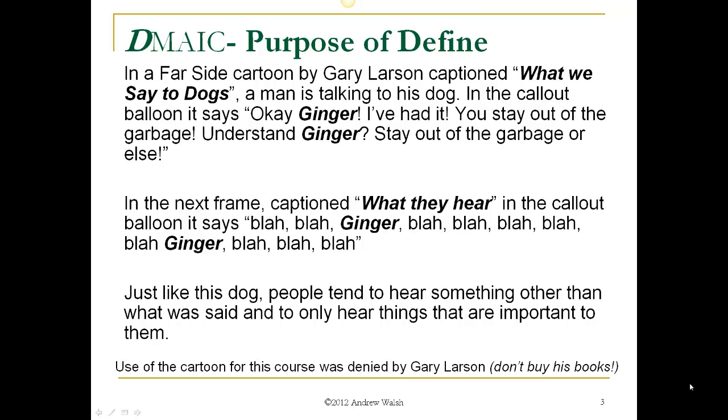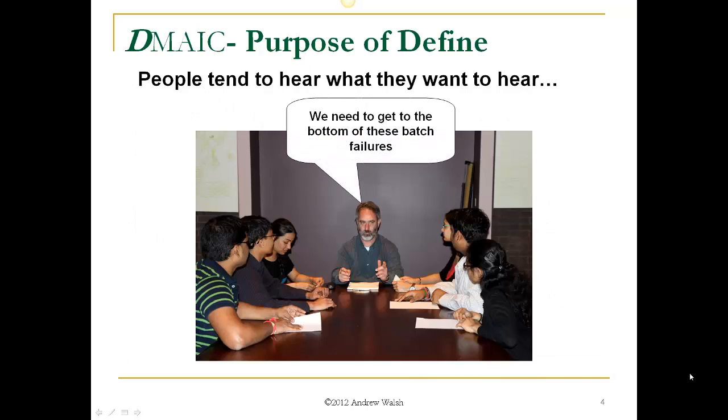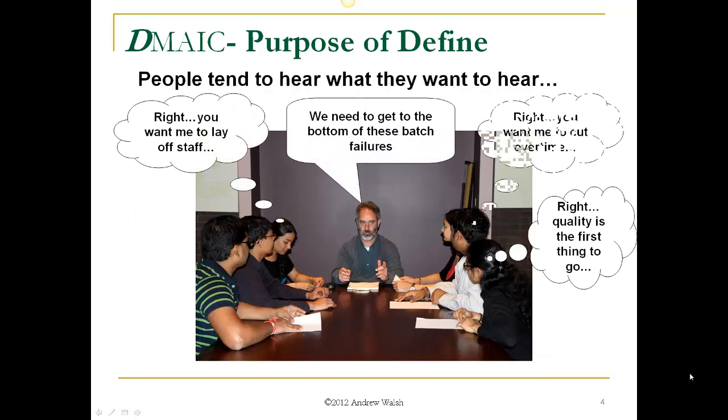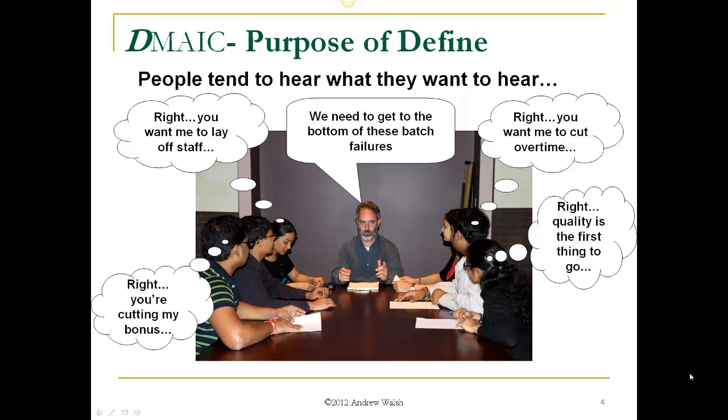By the way, use of the cartoon for this course was denied by Gary Larson, so don't buy his books. People tend to hear what they want to hear. We need to get to the bottom of these batch failures. Right, you want me to lay off staff. Right, quality is the first thing to go. Right, you want me to cut overtime. Right, you're cutting my bonus.